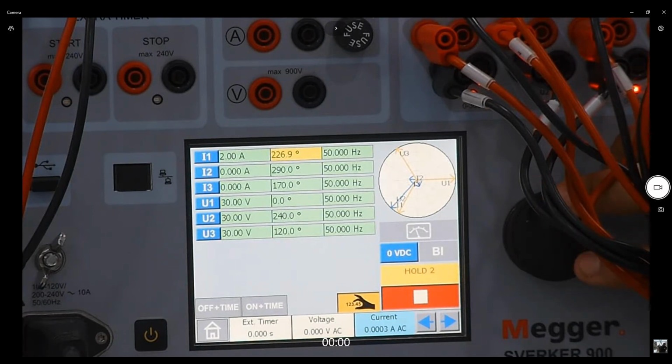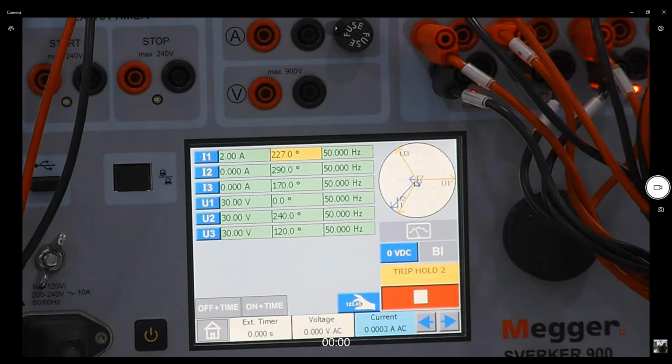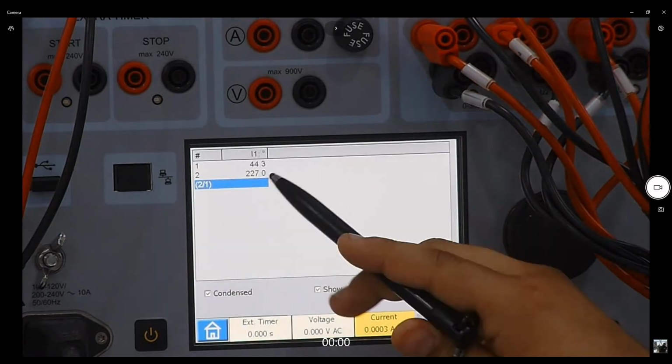Yes, it gives me now a trip signal. Now I can stop. It will show me my angles respectively.